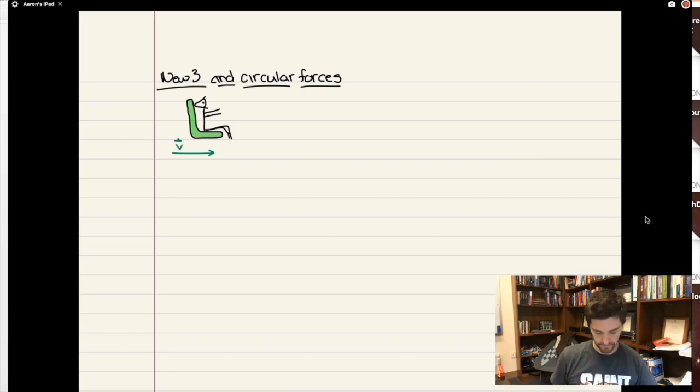All right, so the setup is you are sitting in a car seat that is moving forward, or to the right in this case. You are decelerating or slowing to a stop. That implies that the acceleration points in the opposite direction. And the question is, what is causing you to come to a stop?